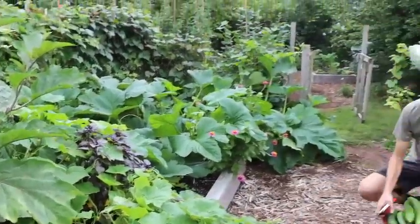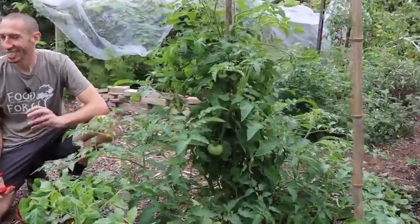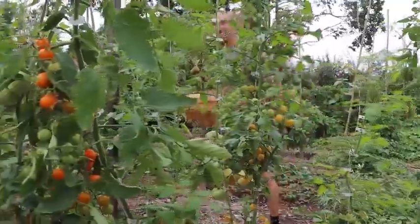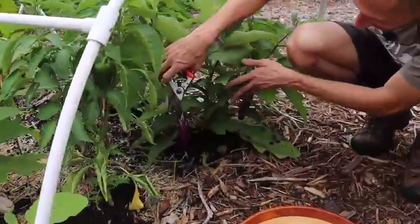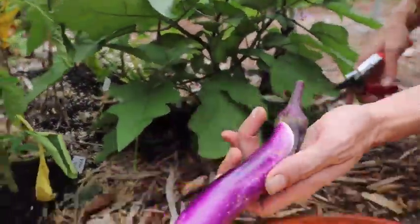And then right next to me here was just so many more tomatoes that are on the cusp of being ripe. It looks like it's about time though to empty this bowl again, and then grab some more tomatoes and stuff. Let's fill up the bowl again. To do that, we'll start off with some eggplants we have right here. This is the pink tongue long eggplant. Look at the shape and color of these. Absolutely beautiful. I love that.